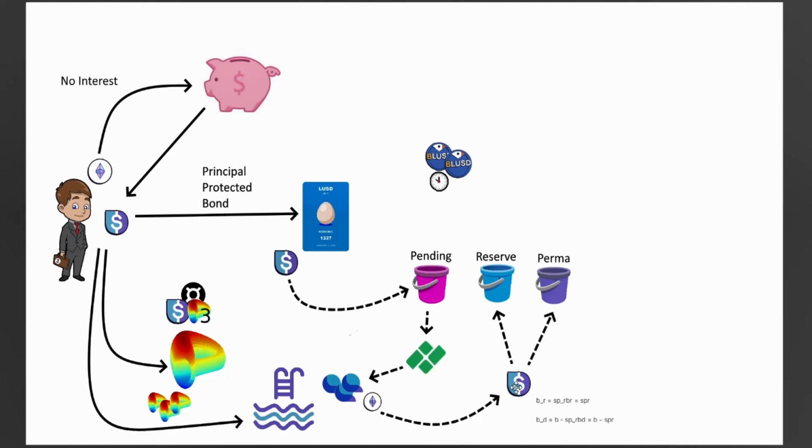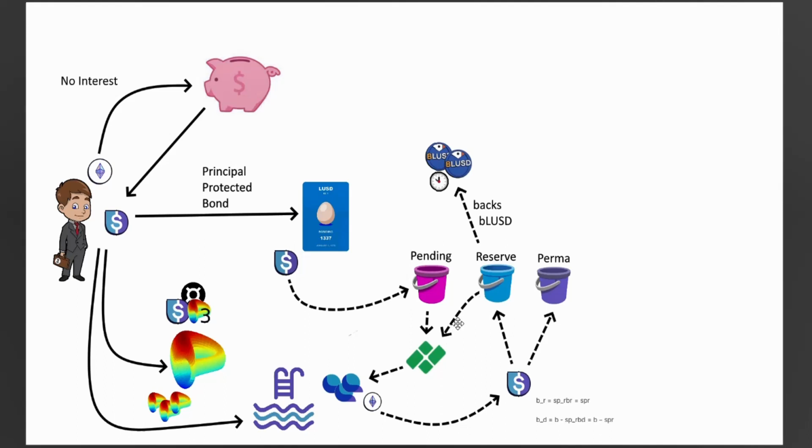It will compound them into LUSD, and then that LUSD profit is given to these two other buckets, the reserve bucket and the permanent bucket. Okay, now the split is not 50-50. There's a formula inside the docs. If you really want to dig deep and read on that, you can. But basically it's going to decide where to put it based on some of these specs. I'm not going to get into those here.